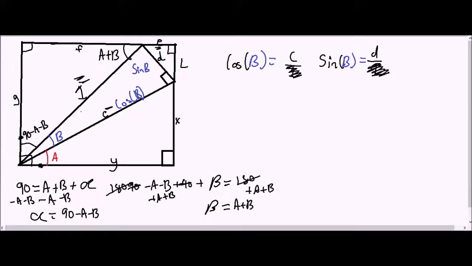I know this is getting quite tedious, but I want to make sure that I solve every angle for you so you have no doubts. So what is this angle over here going to be? Well, this angle is A, this angle is 90. We can solve for this one again. We have angle A plus 90 plus this mysterious angle, which we'll call M, equals 180, because it's the sum of three angles in a triangle. And so M will have to equal 90 minus A. How did I get this? I subtracted 90 from both sides, and I also subtracted A from both sides. So 180 minus 90 is 90, and then you have a minus A. So this is equal to 90 minus A.